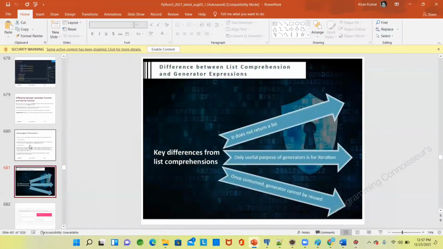It moves forward only, not backward. Whereas in list comprehension, you can go anywhere and take the entire list. So based on the use case, we need to choose wisely. It's not that because we learned a topic, we should use generators everywhere. Where to use is up to you. It comes through practice.